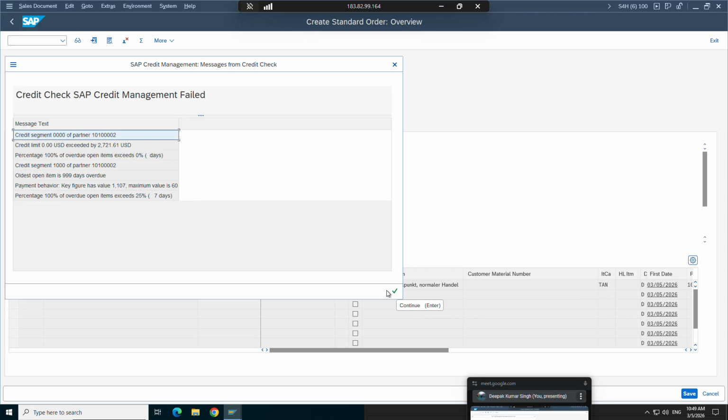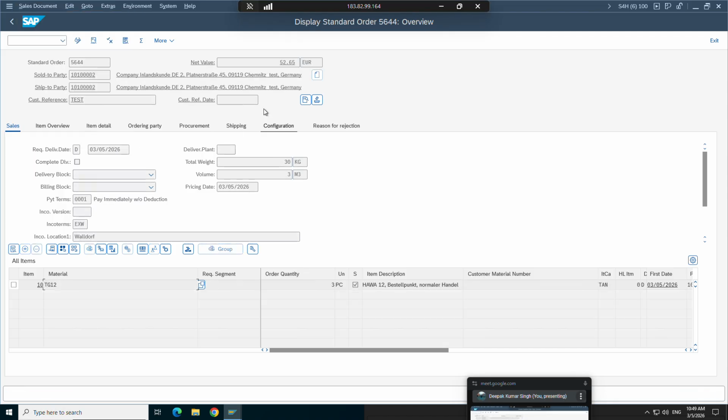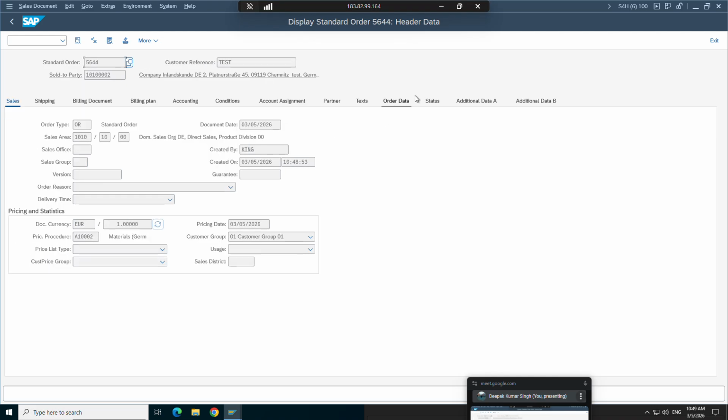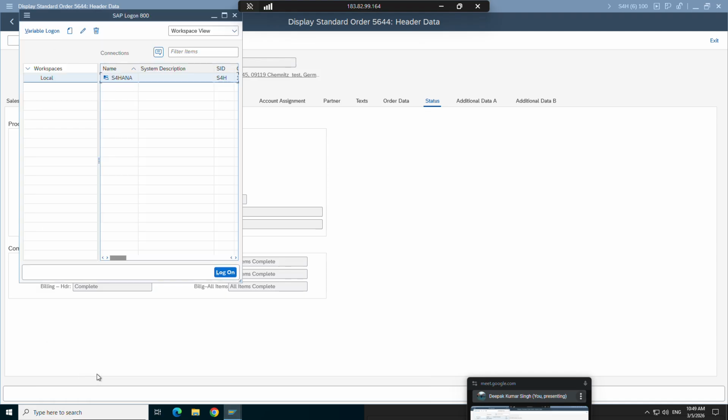Okay. Again, then I think it will go. But let's see if it has blocked or not. And it has blocked.